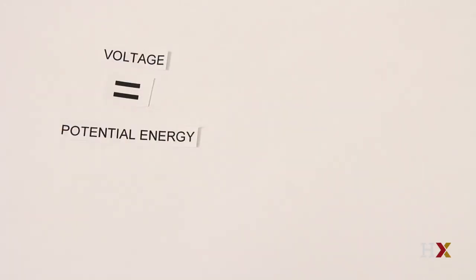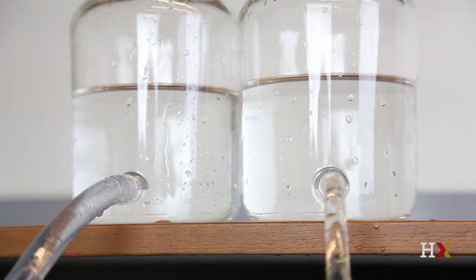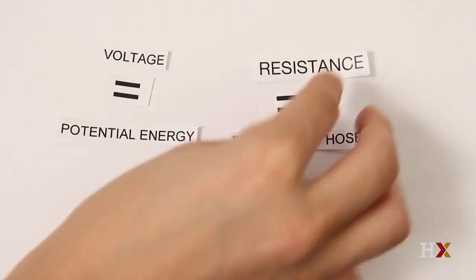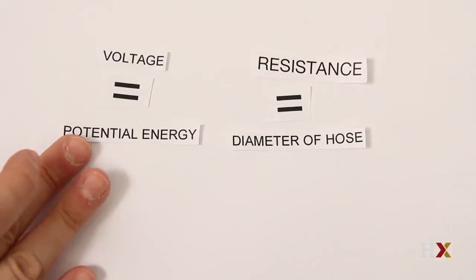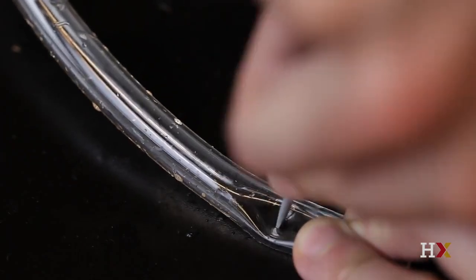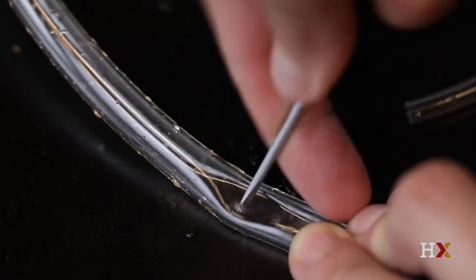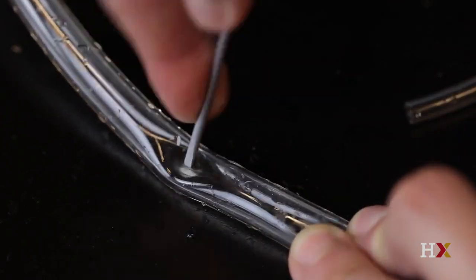In fact, it's often helpful to think about the flow of current like the flow of water. In this scenario, voltage would be the potential energy, from gravity, of an elevated reservoir of water, manifested as water pressure, and resistance would be represented as the diameter of the hose. Bigger hoses allow water to flow more easily. Thinner hoses, less easily. Likewise, in analogy to ion channel density, if we have a barrier with lots of holes in it, it poses less resistance to the flow of water than a barrier with few holes.